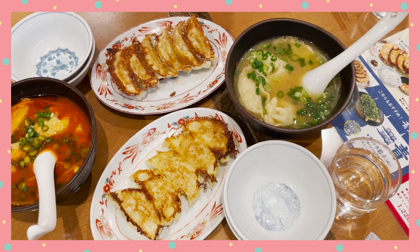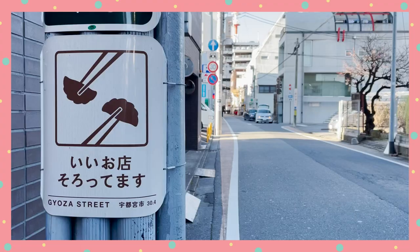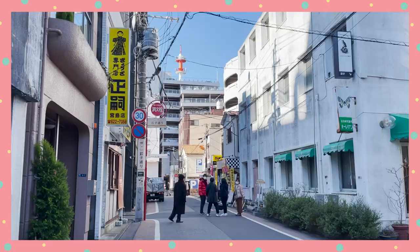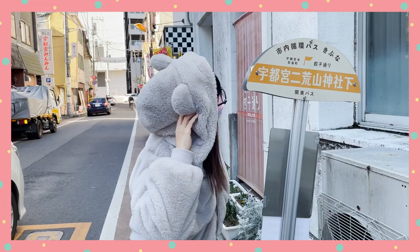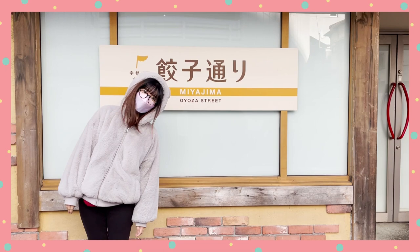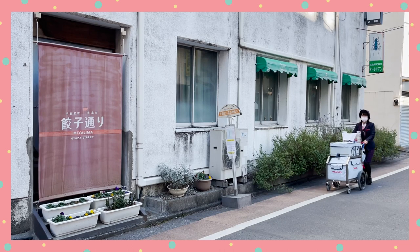Next stop, let's head to Gyoza Street. There's an actual street called Gyoza Street, because this is how serious Utsunomiya is about their gyoza. On this street you'd find gyoza restaurants, gyoza signage, gyoza street lights, gyoza bus stop signs, gyoza manholes, and gyoza vending machines — though they don't actually sell gyoza, I checked. Looking at all the gyoza definitely made me hungry, so it was time for lunch.